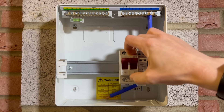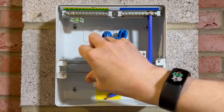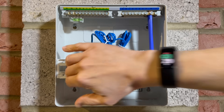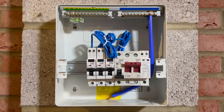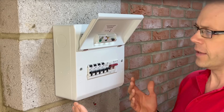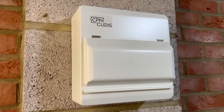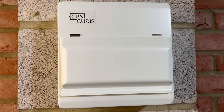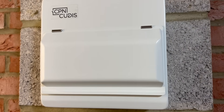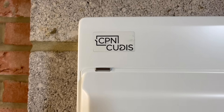It means, as explained in the scope of part three, that when all of these devices are brought together or integrated into one unit, the whole assembly needs to comply with BS EN 61439. So how do you make sure of that when you're installing or replacing a consumer unit? Well, the answer is you don't. BS EN 61439 is aimed at manufacturers, not installing electricians — so it's people like the good folks at CPN QDIS who make sure of this compliance.